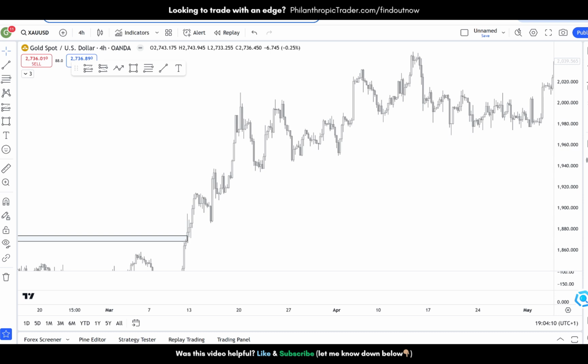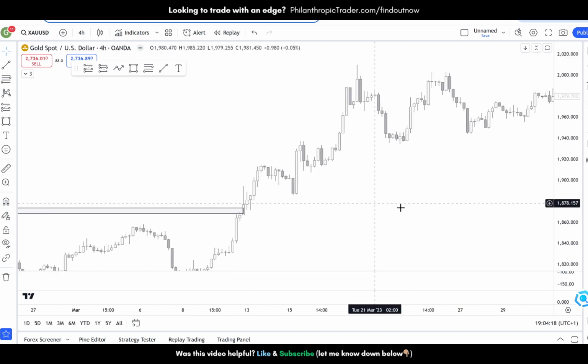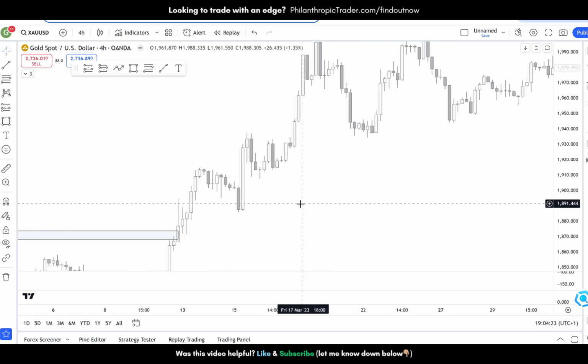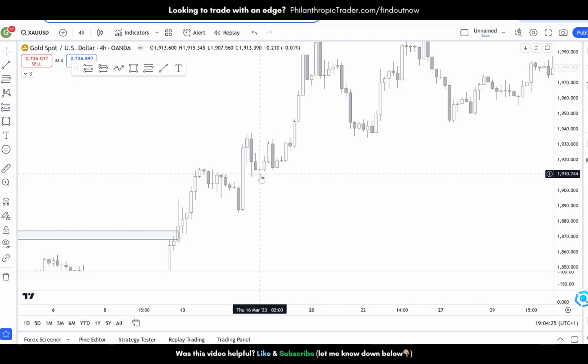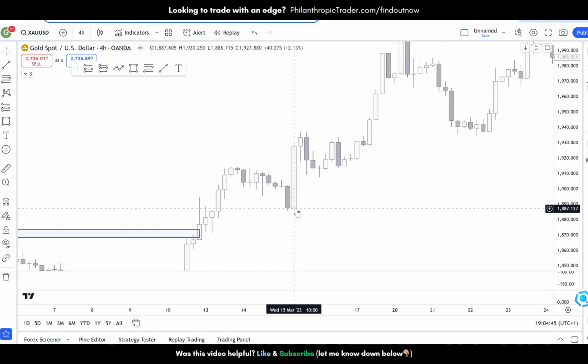Let me see. So let me show you a candlestick, which is really important. If I remember correctly, I heard that the bullish engulfing candle or the bearish engulfing candle is the most popular candlestick that traders use, and also the most profitable. What do I mean with bullish and bearish candlestick?